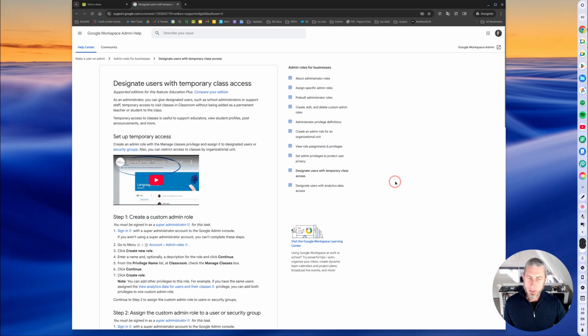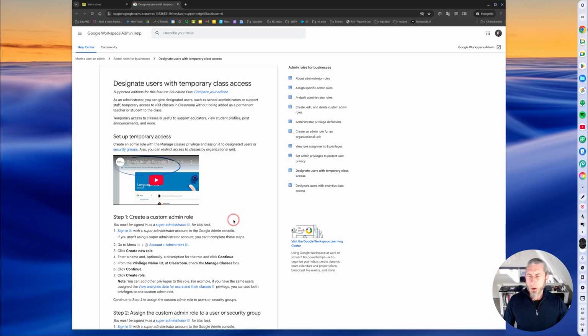I can then add a co-teacher. If it's a class where the teacher has left, I can remove all the students and archive that class for them. If it's a teacher who's away, I might want to add a co-teacher or add a relief teacher to that. So as an administrator, you can see down the bottom here, you can visit a class. Now the person whose class gets visited gets an email to say, Steve visited your class today. So it's not a sneaky round the back door way of checking up on people. It is about visiting a class to support you in your role.